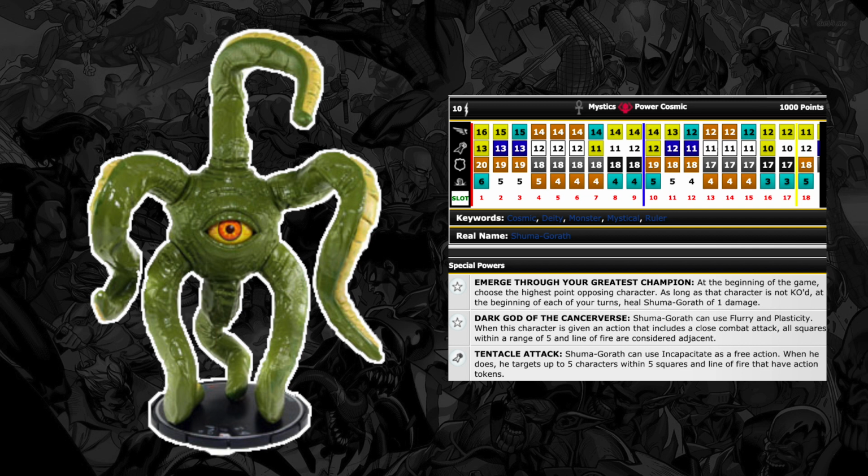I think it was also the first con exclusive that I had. I can remember using it a few times, and I love that its eye could move on the back as well. Great looking character, a great character in general, just a really interesting concept. So this had to be number 10.